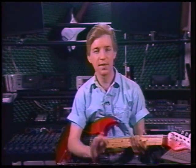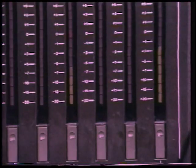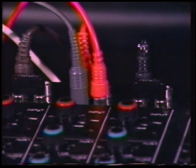Here's what we do. I'll record the guitar first without any noise gate. Now I'll patch the guitar tape track into the noise gate via the insert points on the mixer. Now we're ready to adjust the controls on the noise gate to try to wipe out the guitar hum.